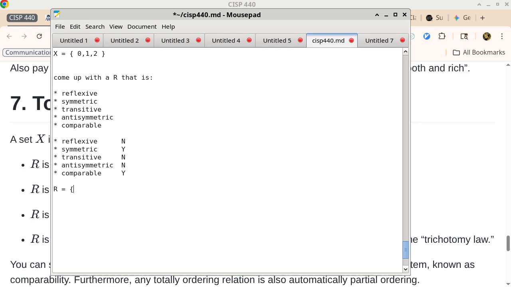Yep, exactly. Very good. That's the reason. So you are correct that this is not possible, but I don't even have to use symmetry in the whole thing, because just being yes to comparable but no to reflexive makes it impossible. Because comparable means every element also has to relate to itself, because it is also an element of the set.